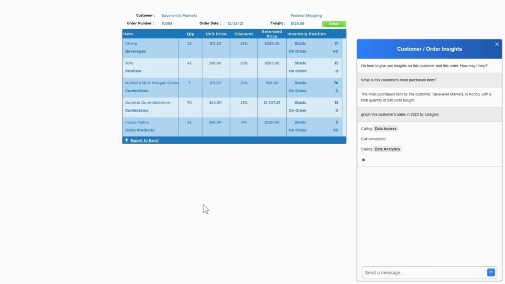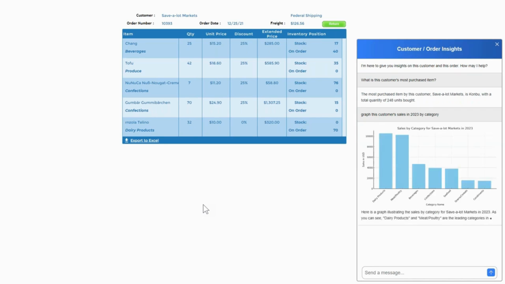As for the time it takes to do this, there's a lot of variables. We're using ChatGPT or the GPT APIs, which is OpenAI, and it depends on how busy they are, as well as network connections and all kinds of things. But as you can see, it gave me a chart of exactly what I asked for. This chart is an image, so I can just right click it, save it, and drop it into something if I want to.